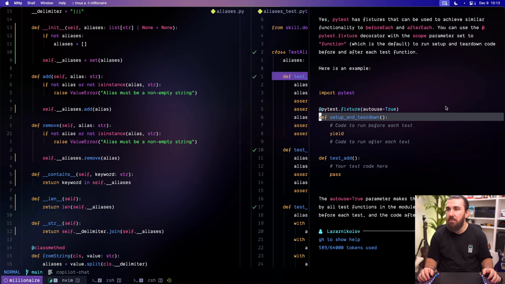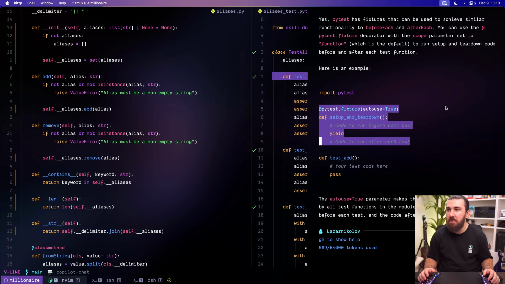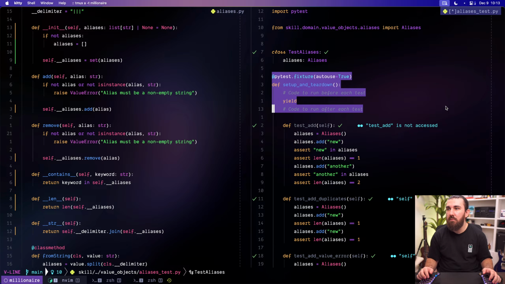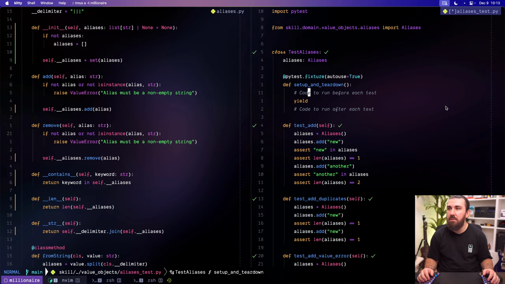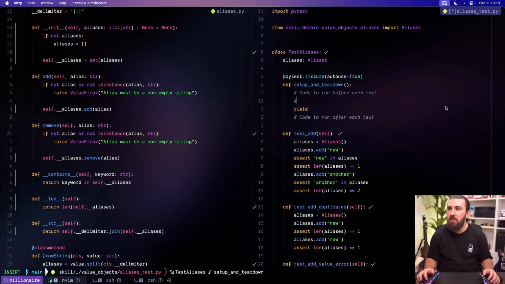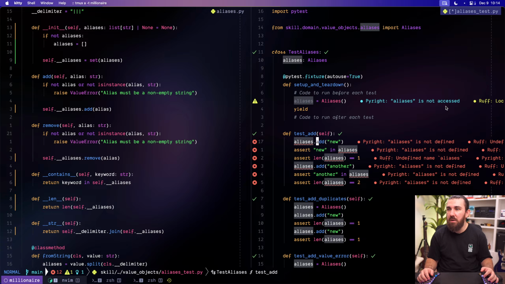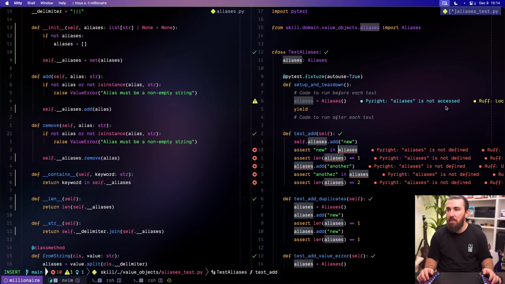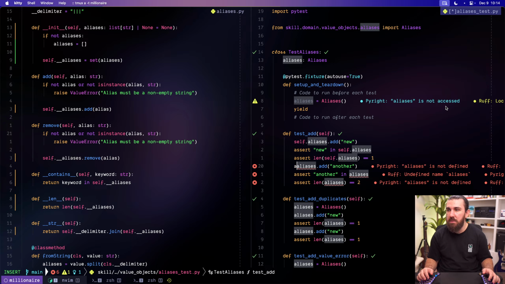Cool. I'm actually going to have this then. Like this, right? We can say aliases equals a new instance. So I can do this, but then I'm going to have to do self. And that's going to add a bunch of stuff.